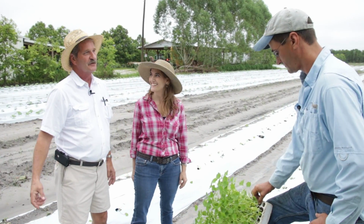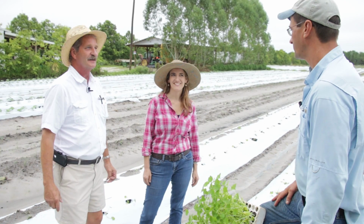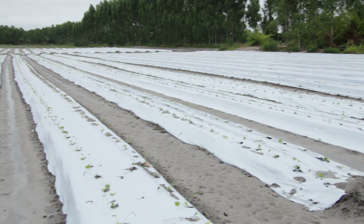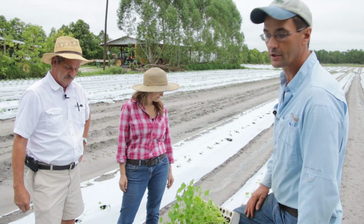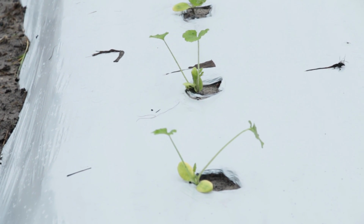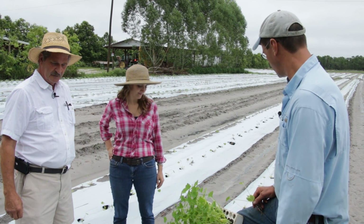So here we are, from seedlings to getting the plant started to planting. Looks like you got some planting going on already. We do. These squash that we looked at in the greenhouse, we're planting today. There are 5 beds of squash planted right here. This is a green squash, zucchini. And then we basically just make a hole and put the plant in and seal it in a little bit. And then sometimes we have to lightly water them in, but we've been getting consistent rains, so they're well watered.